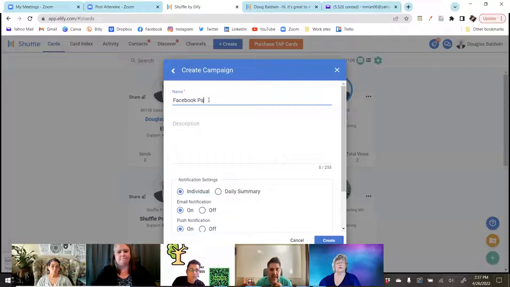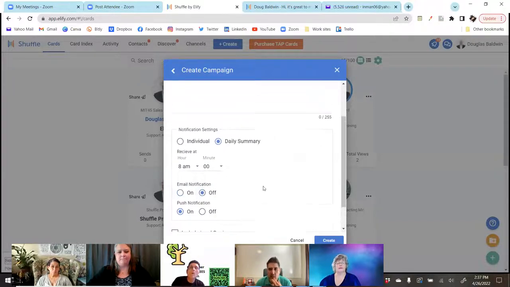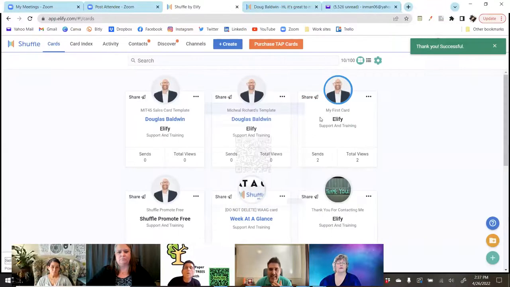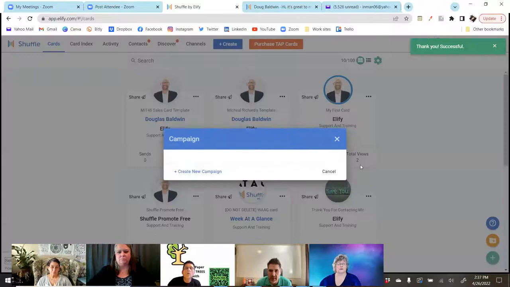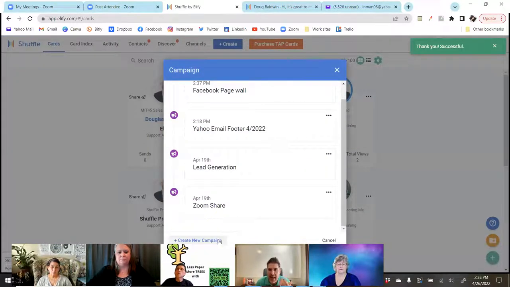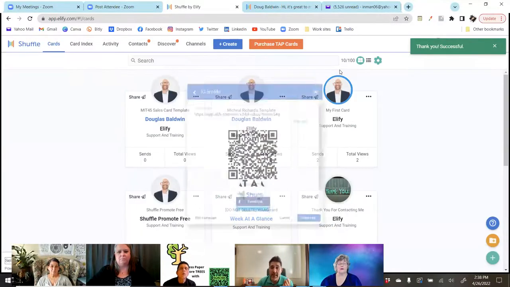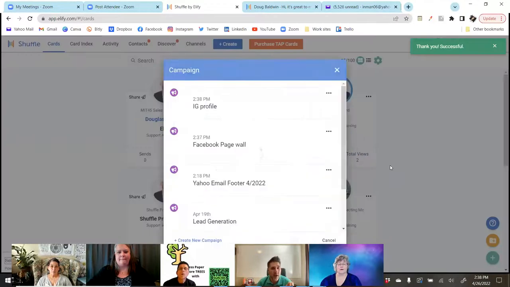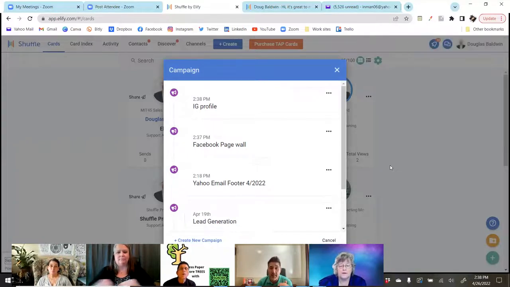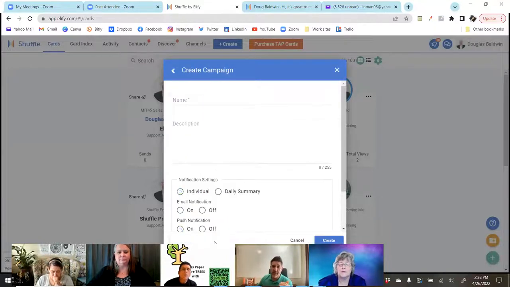And you can see Cathy just had up, for any one of your cards, you can create an unlimited number of campaign links. So as long as you're willing to go through the extra 30 seconds it takes to proactively create a campaign link before you post it somewhere, that's the only conditioning you have to get into the habit of: oh, I'm going to post this link here. Do I already have a campaign link that would work for that and I'm just reposting it, or do I need to create something separate? And here's the reality. You can become so granular or anal about this that you say, every time I post in a Facebook group, I'm going to create Facebook campaign 425. And then when I post 3 days from now, Facebook campaign 427, and literally measure to the individual posting if you really wanted to be that granular.